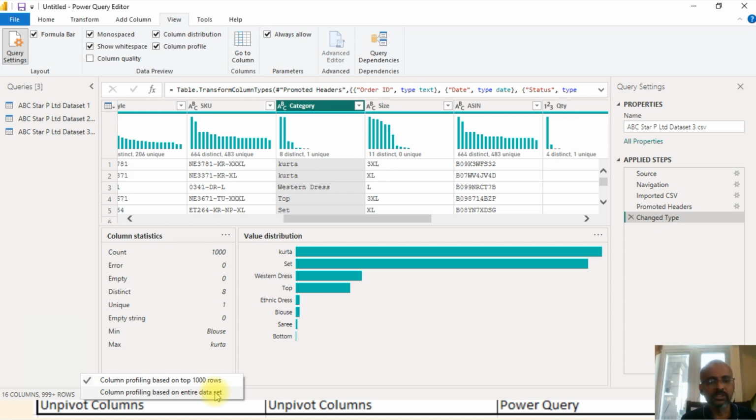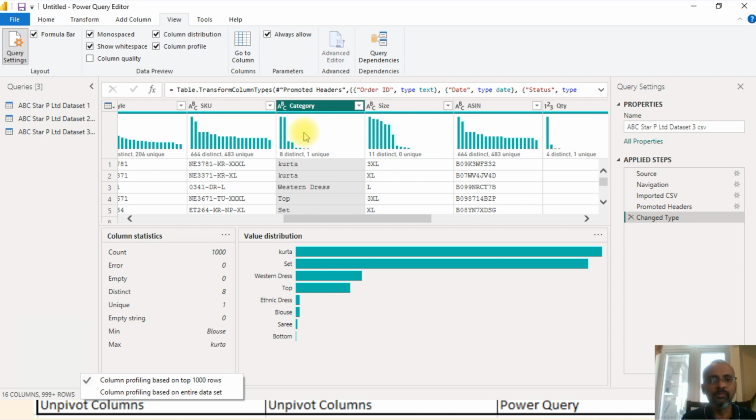I'm leaving it to you to decide whether you go with profiling of the top 1,000, because it is basically a sample, so it may be true most of the time for your entire data set. Or you can go with the entire data set, it doesn't make any difference. But this is the difference between distinct and unique.